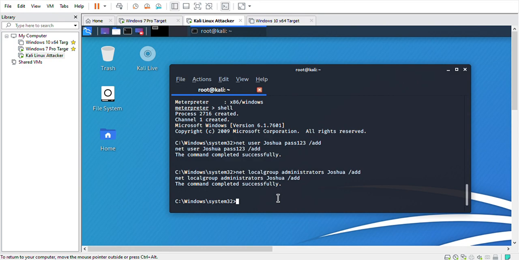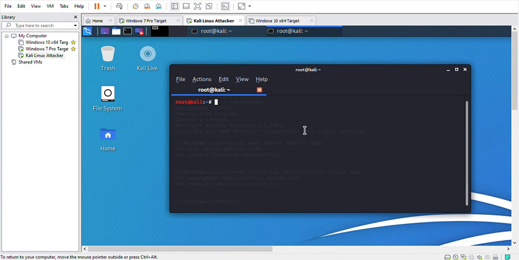So what can we do? We can now do what we call a remote desktop connection to that particular Windows 7 machine from our Kali Linux, which has attacked the Windows 7 machine. So you do rdesktop -u Joshua, then the IP address of the machine that we have attacked, 192.168.163.128.